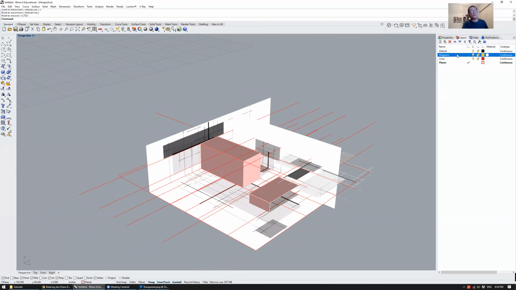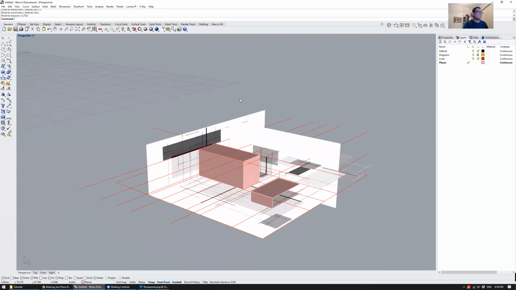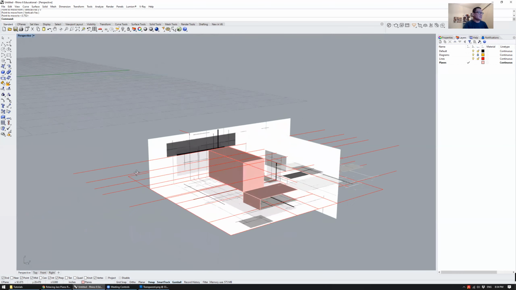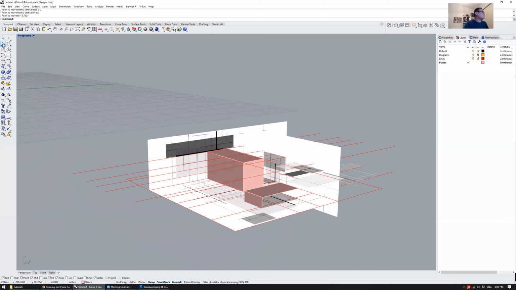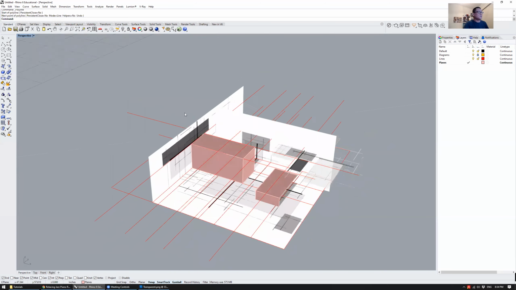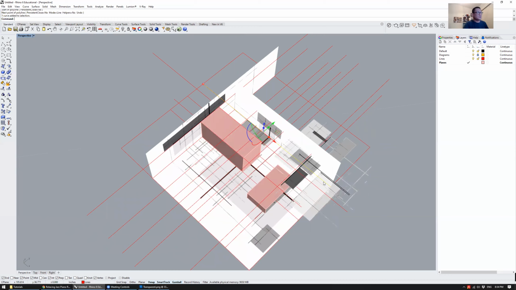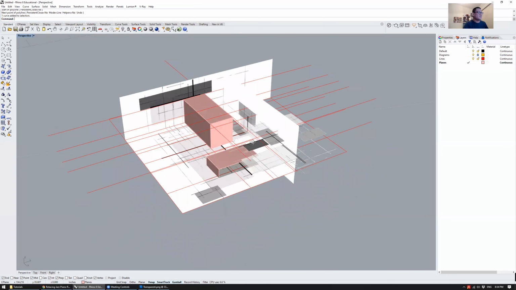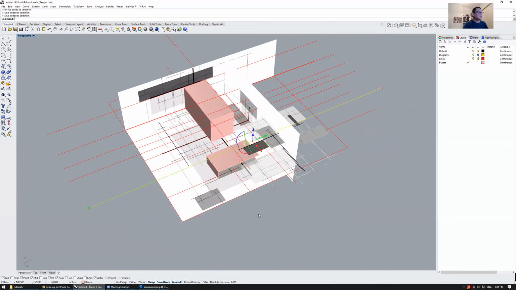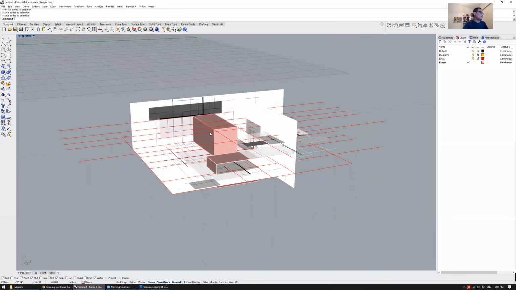I can just go into my layers menu here and lock it. So click on the little padlock over here, and what that does is make it such that the diagram layer can't be selected. It's still there. I can still use it as reference geometry. I think in fact I can still snap to it. You'll see that I can still use it as a point for object snaps, but I can't accidentally drag it or select it or delete it. That makes using it as a base really easy, because now I can be confident that I'm only working with either the planes or the lines, and it's not messing anything up, right?